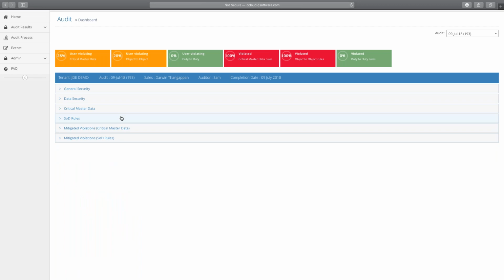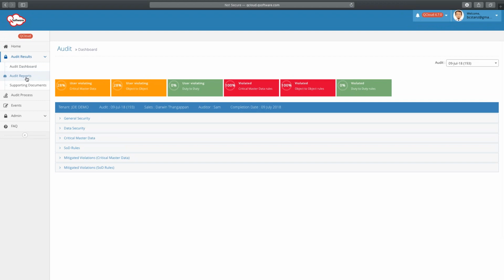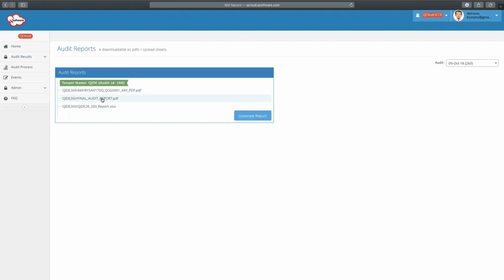So that's the user interface with QCloud. Very easy to use, very straightforward. And the other thing that's very nice about it is, for the auditors, we also produce reports. And the reports are handy because, as we know, auditors like to see Excel spreadsheets. And this is your plan of storage for all of the audit information. So these are the ones we generate. There are some JD Edwards reports as well as our Excel spreadsheet with all of the data.